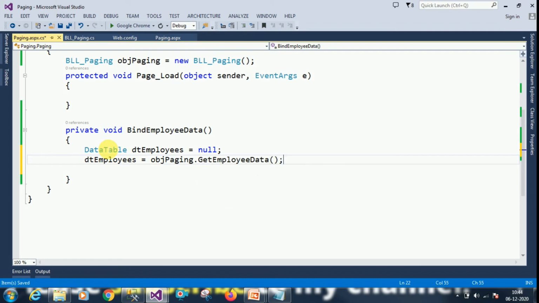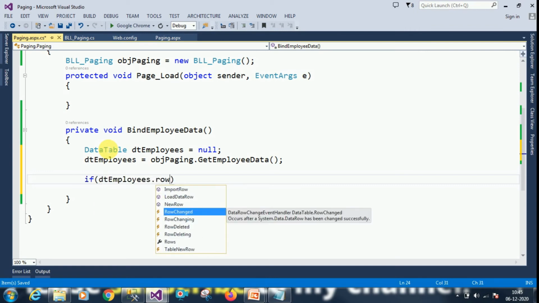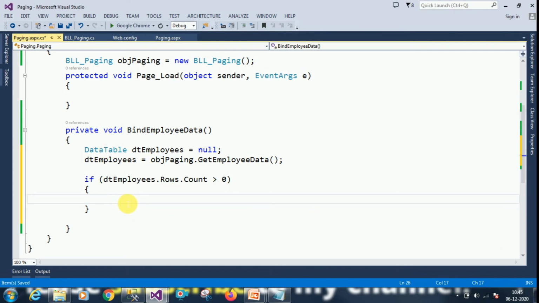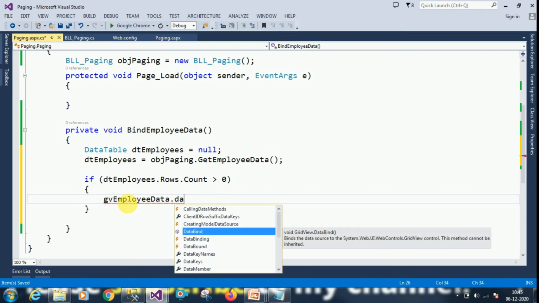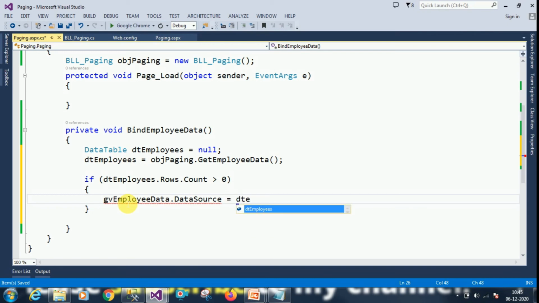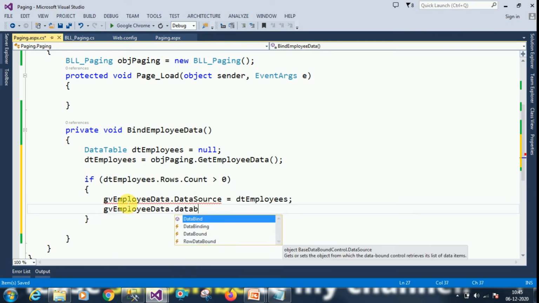Here we will get the data if employees dot rows dot count is greater than 0, then we have to bind the data to GridView. You have to bind the data here, data bind.